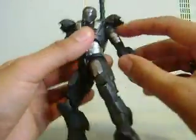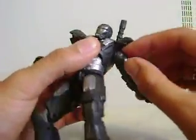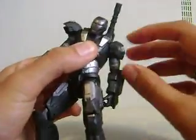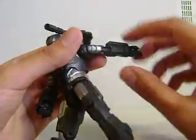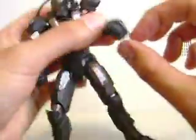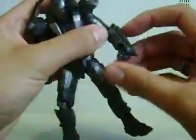But the shoulder panels, he's got ball joints right here on the shoulder. I think it's cool how they actually added a design right here when they didn't have to, because it's mostly being covered. Swivel right here at the bicep, double jointed elbow. Same thing with the Mark 6 on the joints. They have these rivets right here on the inside of the elbow. One thing is I kind of wish that the gun right here was placed on the top instead, but I don't know, it's really not that big of a deal.